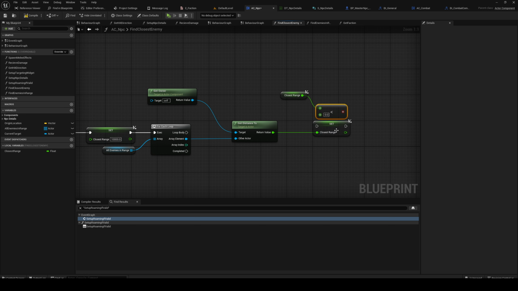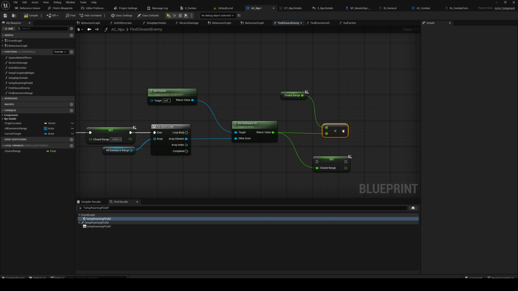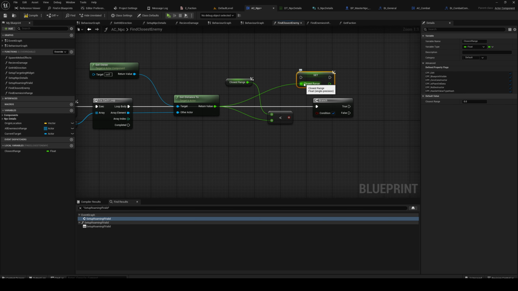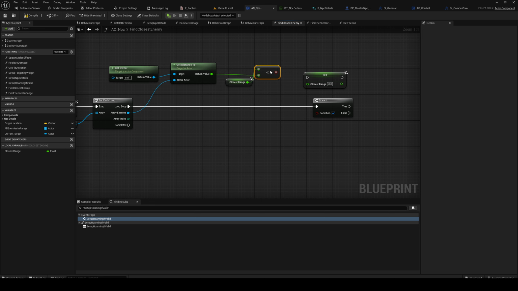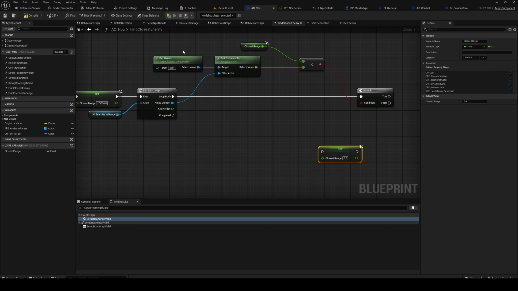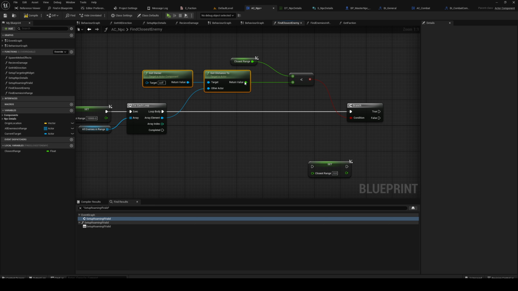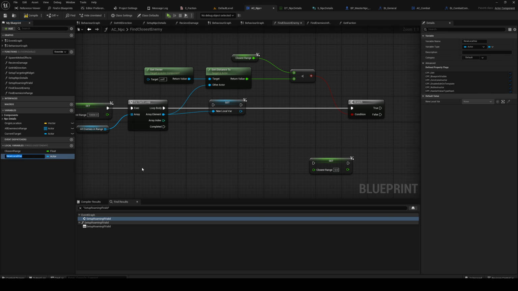So if this range here is less than the closest range, so if this distance between our NPC and the current actor in loop here, current actor in loop, just promote it to a local variable.